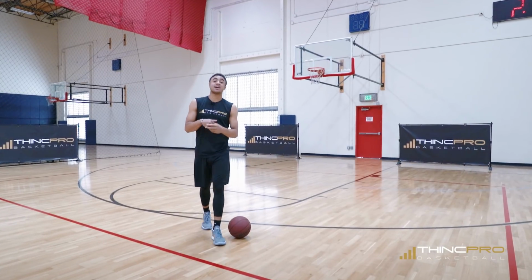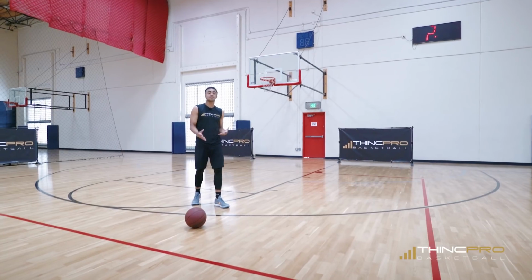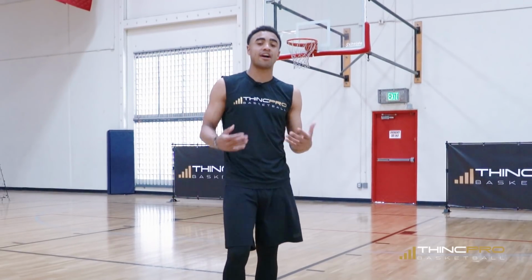All right, Hoopers, the next thing I want to talk about is playing in an even stance. So we just talked about having one foot up and forcing the defender or the offensive player in one direction. Now let's talk about playing even. What if the offensive player is great going both directions, dribbling the ball with the left or right hand? They're an elite ball handler. How do you play them?